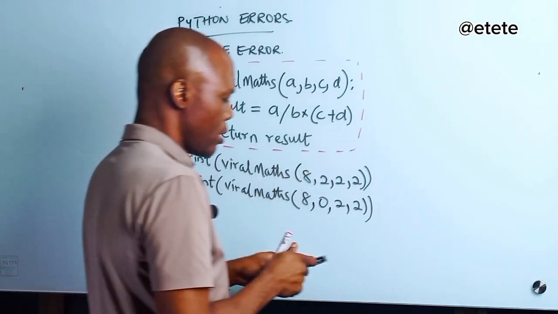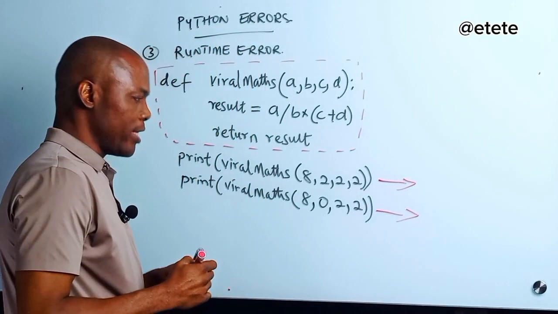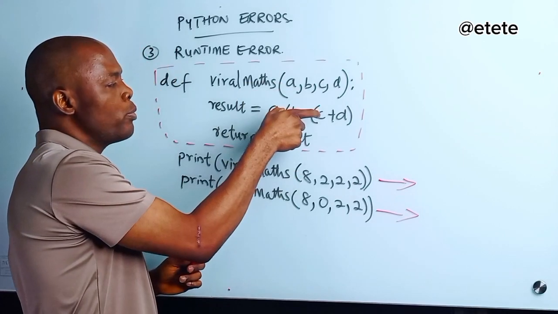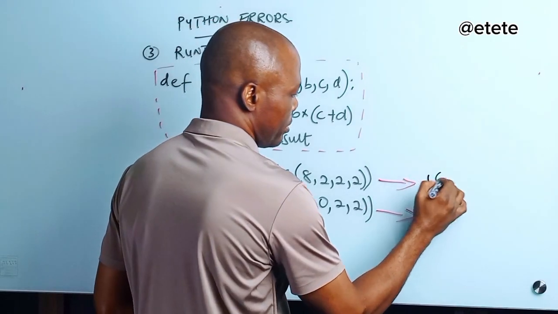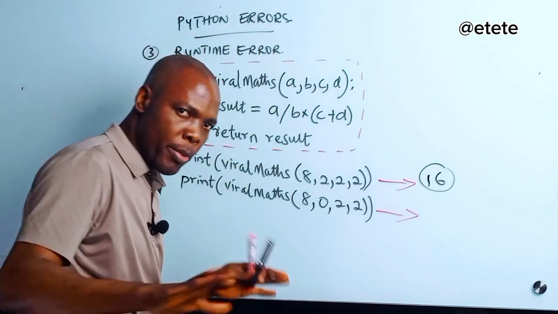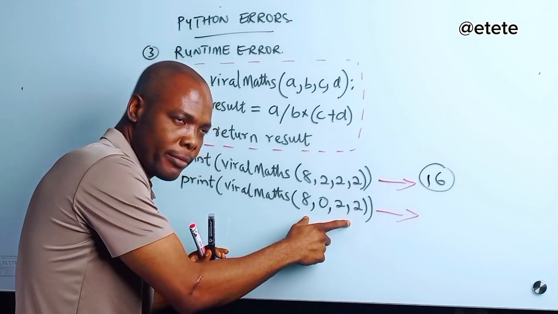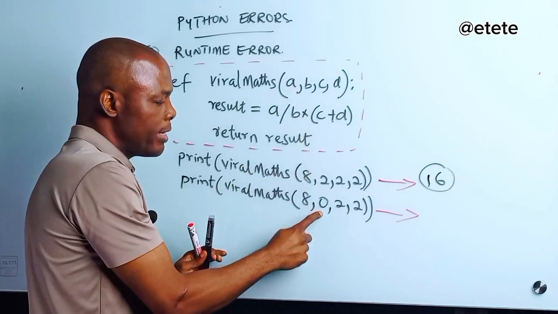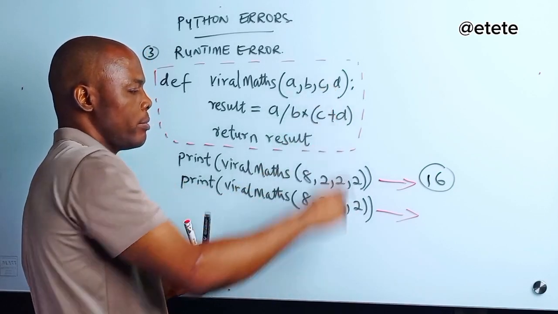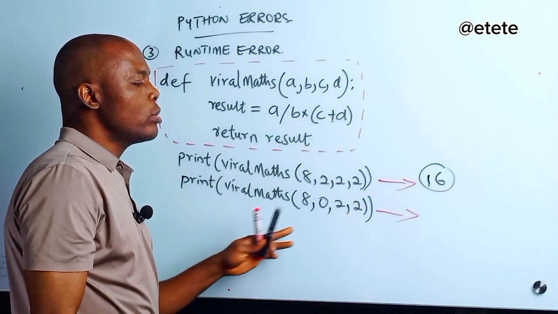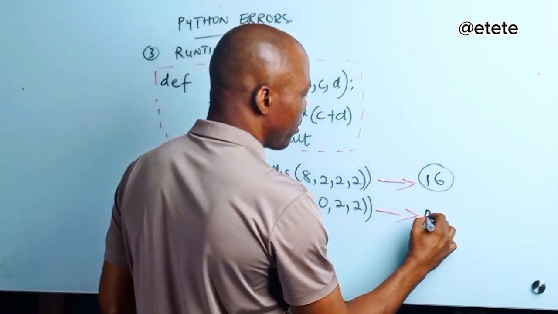This first one, you tell me, this one we've seen before. This one we are seeing for the first time. So this one, when you put it into this program and you execute, as in the previous script, this will give us 16, right? This one will run and give us 16. So there will be no problem, right? When you supply these parameters, 8 will go to A, 0 will go to B, 2 will go to C, 2 will go to what? D. What do you think will happen here? This will give you a runtime error.